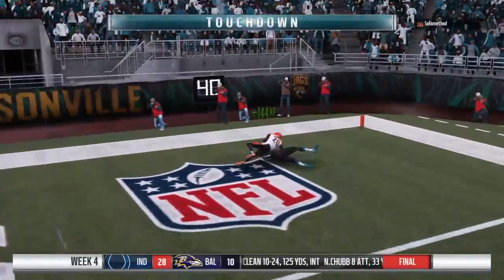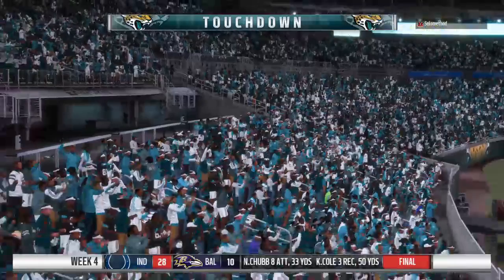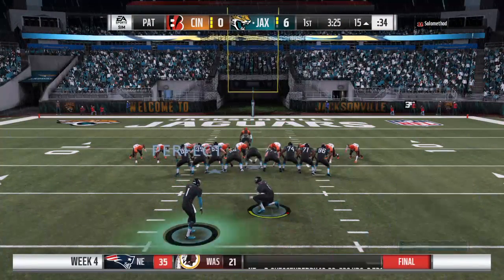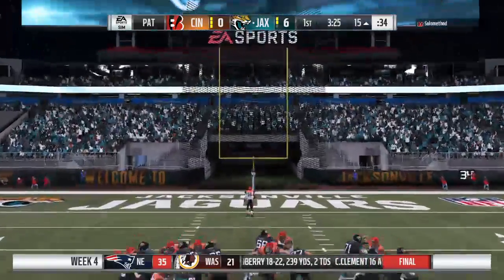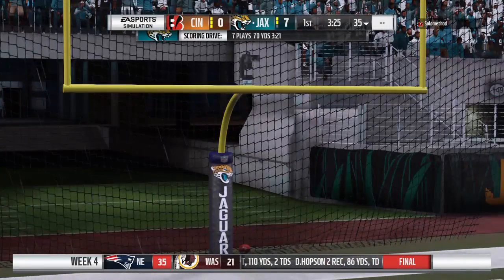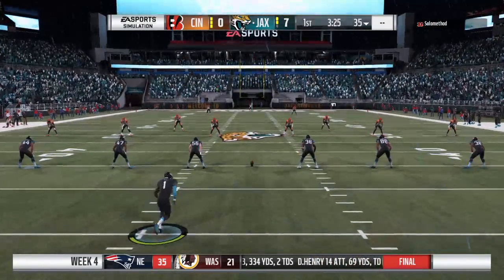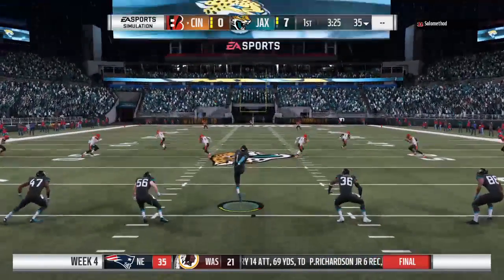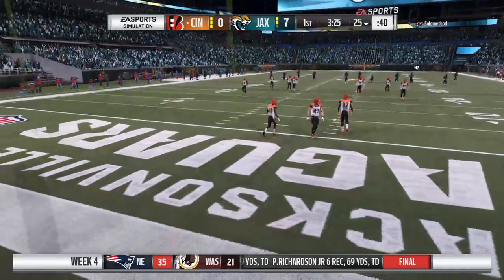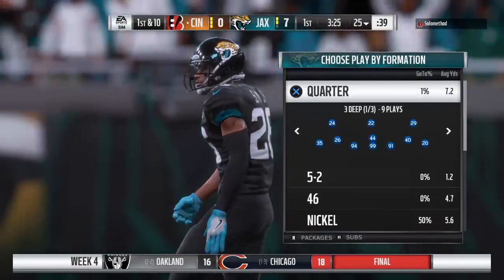Got his man. It's caught. Touchdown, Jaguars, as his guys are in for 6, and the Jags have taken the early lead. Footing always a concern, but the extra point's up and good. And it's now a 7-0 game. Out is the kickoff unit as they run up and send this one away. And they will not get a chance to return this one as it's through the end zone for a touchback.